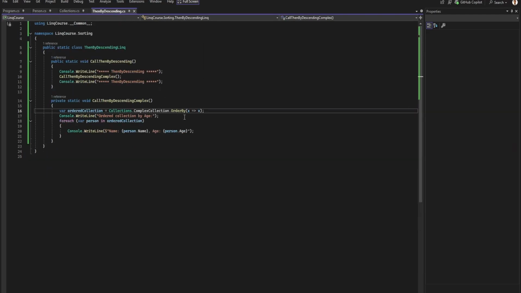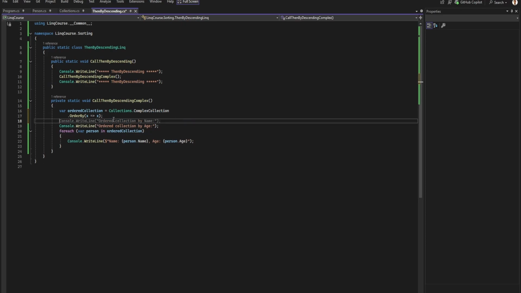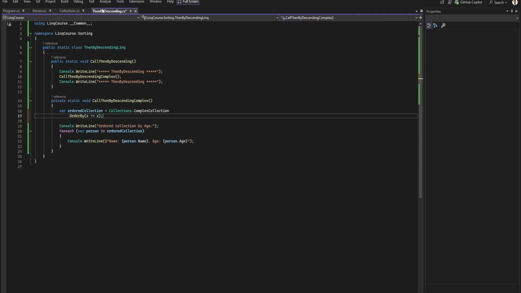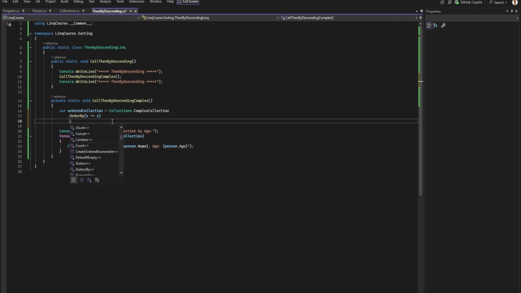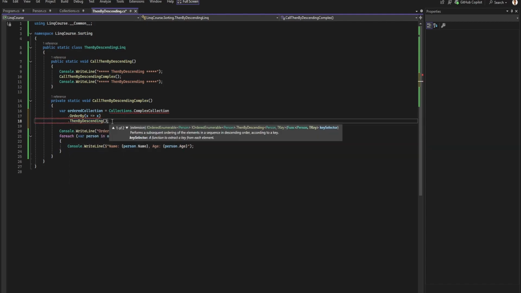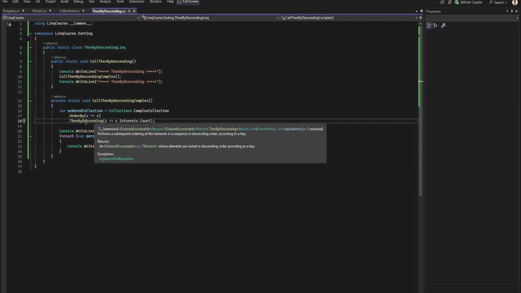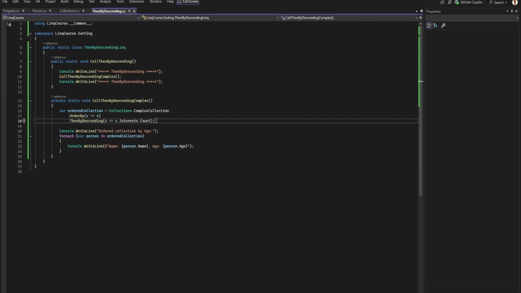Well, we already have this here, this orderBy. One of the things we can do is not use orderBy, or in this case thenBy, and right away change the comparable, but that's not what we want. We want to see the thenBy method. So here, thenByDescending, okay? When there's a tie break, please order by descending in terms of interests, okay? So in this case specifically, if there's a tie break, we are ordering in a descending way in terms of interest count.